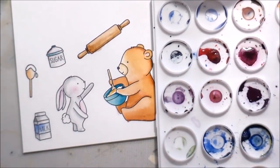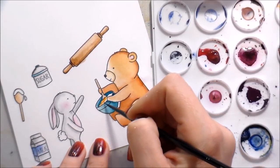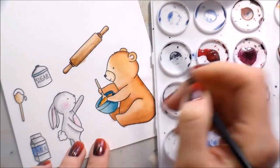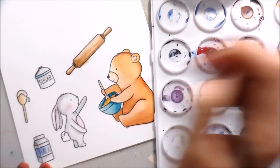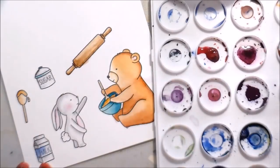This is where I decided I was just going to make them all teal because there wasn't a lot of color in this card anyway. So I added a little bit of the teal to the sugar bowl, just the top and the banner around the lid, and then I will eventually go back in and add that to the milk as well, just so everything's a little matchy matchy.